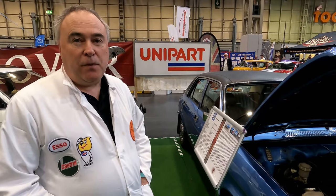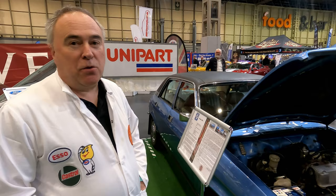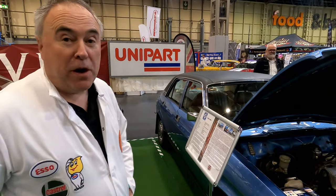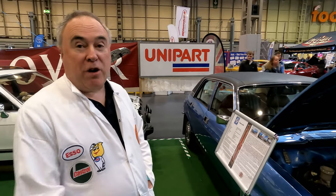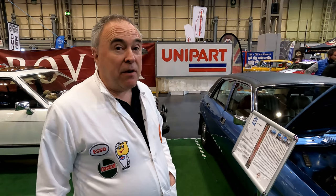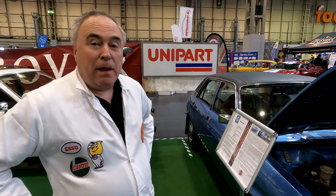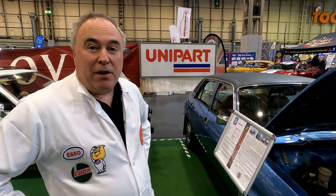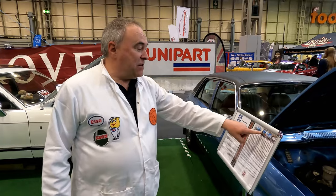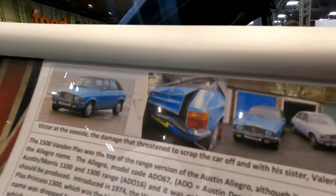So is this a rescue or a straight purchase? This was a rescue. I'd seen it about 10 years ago in my local garage, owned locally by someone else. Then 4 years ago, I got a phone call from my local garage to say the guy had crashed it, and he was going to get rid of it. The garage asked if I'd like to rescue it, being as I've already got an earlier Mark 1 and a bit of an enthusiast. So I went down and did the deal with the guy, managed to get hold of the car. It was badly damaged in the rear. Let's see if we can have a quick look at that. Oh, yes, that's a fair old crunch there.